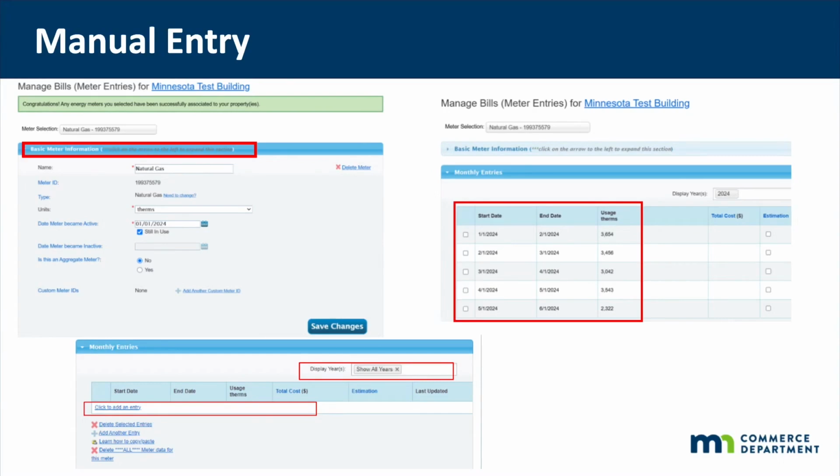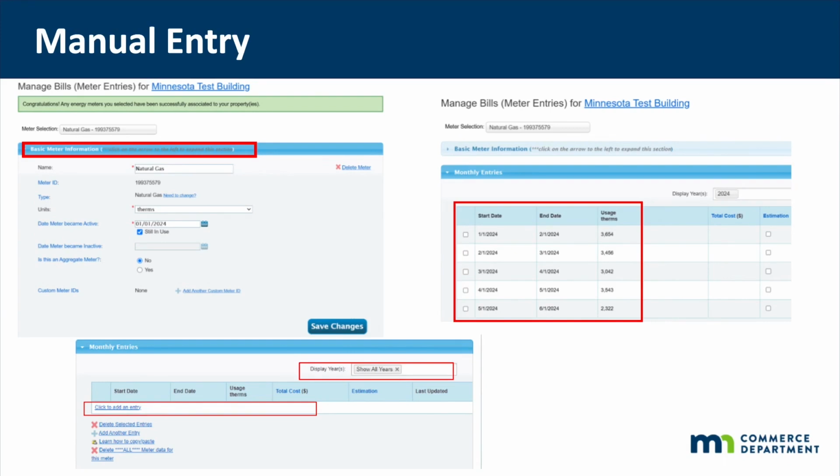If you have incomplete bills because a building's energy meter broke, switched providers, or was deactivated at any point in time during the data collection year, provide specific details like the duration of time, why, and when in the ESPM notes section, or reach out to the Minnesota Benchmarking Program Help Desk.